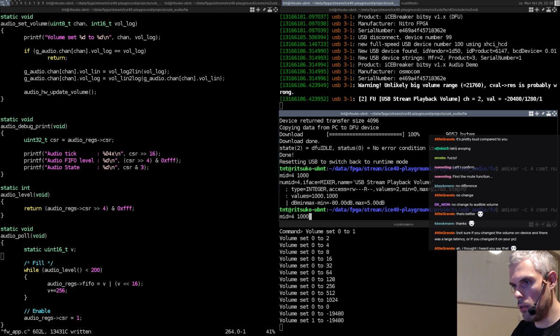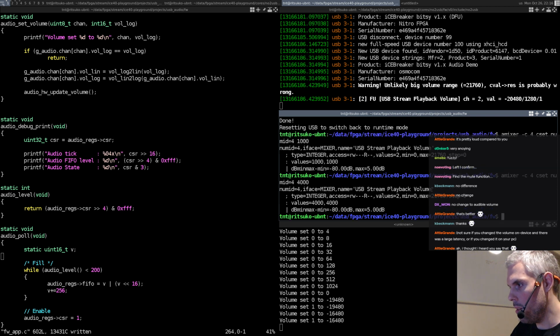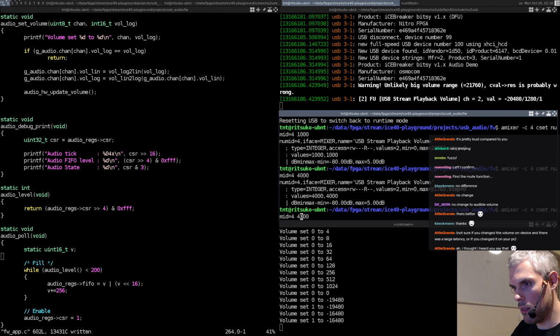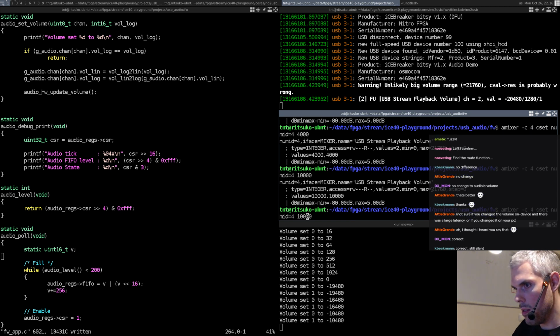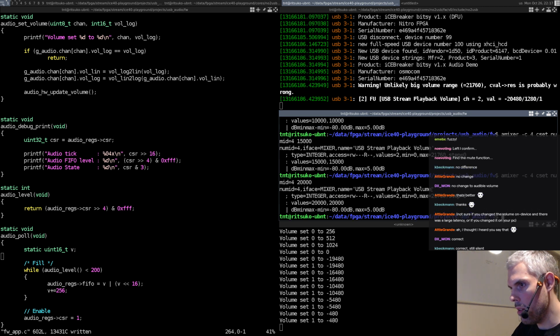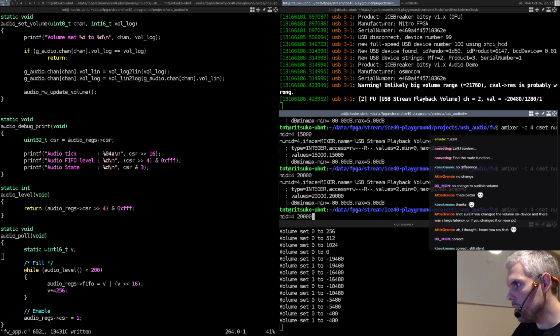So according to the view meter, you can't hear anything at the moment. Let's try to bump that a little. Still can't really see anything in the OBS view meter. Huh. So that doesn't seem to do much.